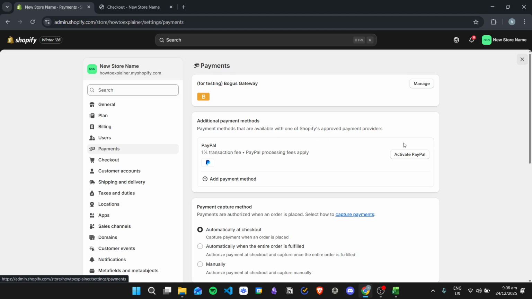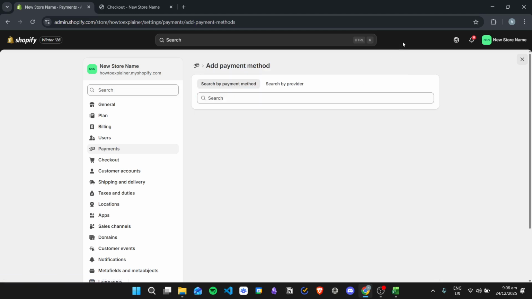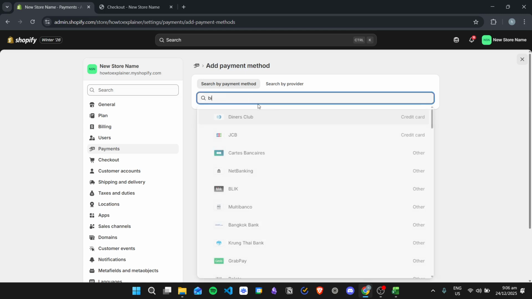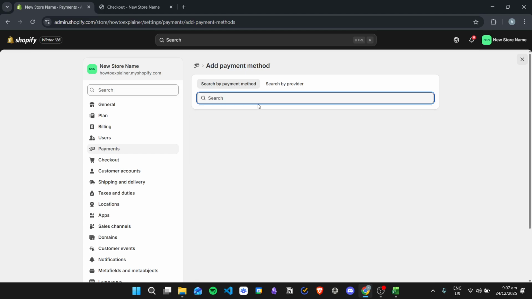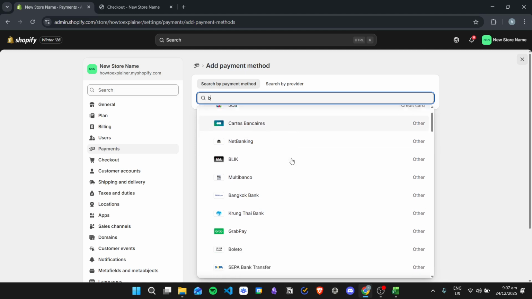What you need to do is that you just need to activate it and then insert your login information. Or you can also click add payment method so that you can go ahead and search for different payment methods right here. So for example, this is where now we can search for Bitcoin right here or some other different payment methods right here.